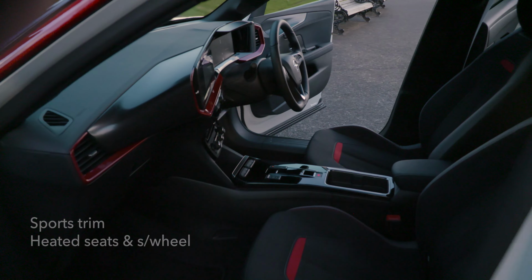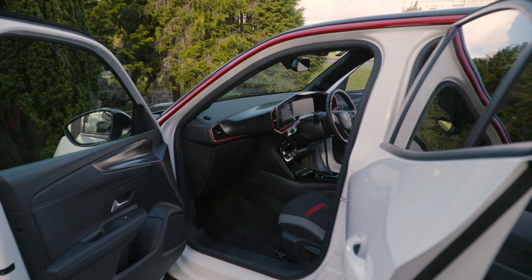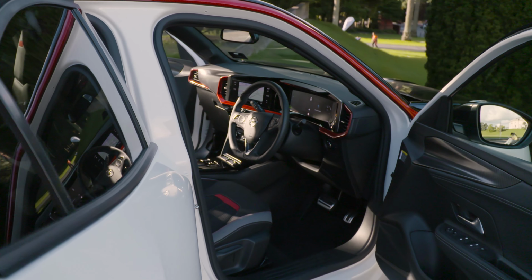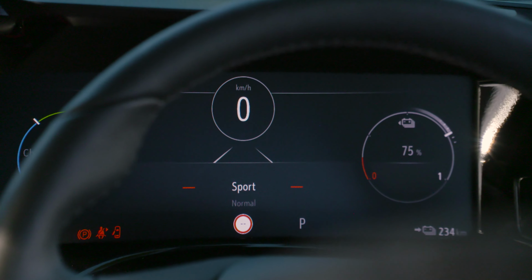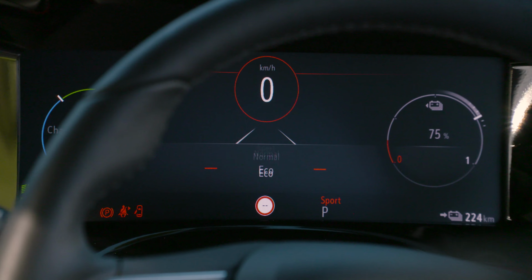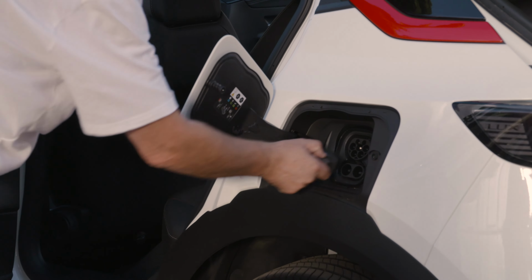As to the rest, Opel has instilled a sporty feel with regards to the heated seats, the aluminium pedals, the carbon fibre-esque trim and a crushed bottom multifunction and heated leather steering wheel. At the same time, the Mokka-e has a sophisticated control element like the Drive Select. This allows for eco, normal or sports drive characteristics and is easily adjusted with one fingertip. All told, the interior is an excellent demonstration of the cohesion you can expect from a premium European.